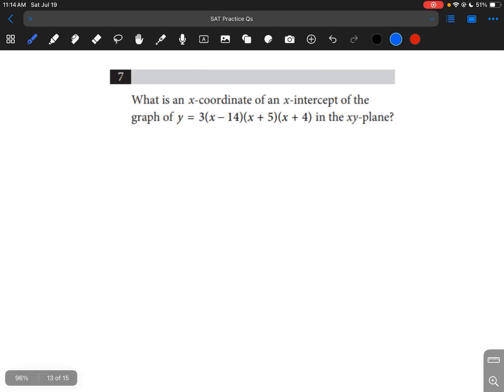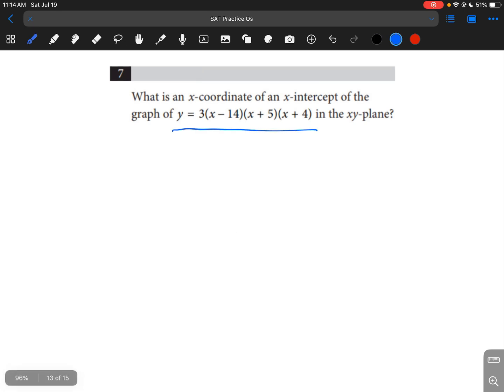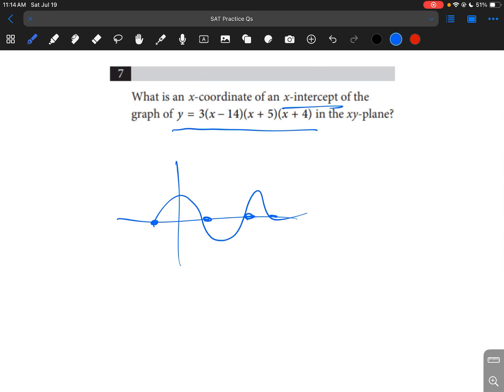And so for this question, you're probably tempted to plug this into Desmos and see what they are. But the x-intercept is anywhere on your xy graph where y is equal to 0. Here, here, here, anywhere along your graph. But so, since y has to equal 0, if you could plug anything into any of these to give you 0, then that is your x-coordinate.